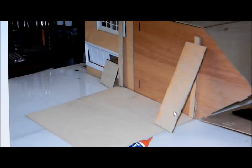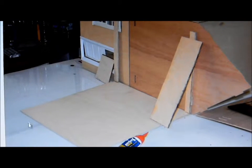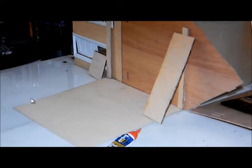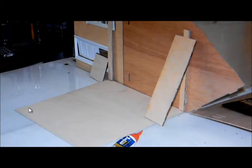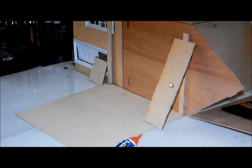The next thing we do is we glue on two support beams so that we have one edge that's going to be glued onto the top of the garage, and then the other edge of the carport will have the support beams to keep it even.